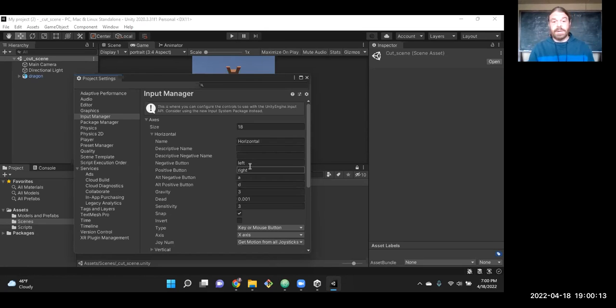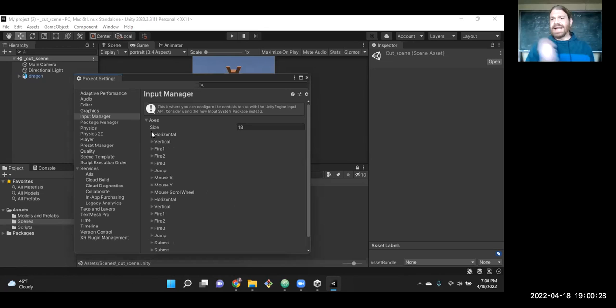But if I stuck in a plug and play controller, it would switch to the different ones. So you always want to use the axes, which sounds weird, but you might recall that when we were talking about vectors, I mentioned in passing that axes is a synonym for dimensions.